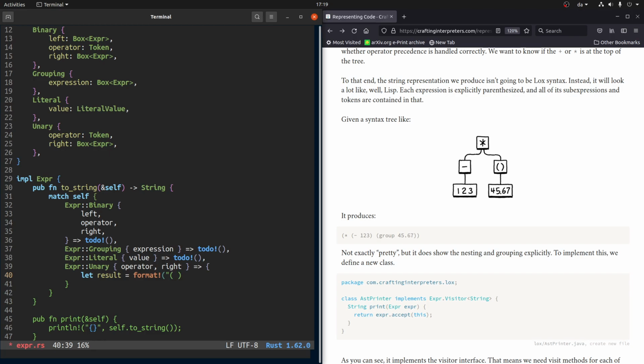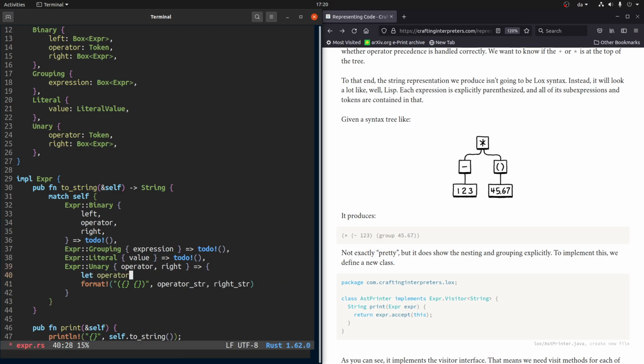Then we want the operator string, and the right string. Hope this makes sense. We haven't defined those variables yet, of course, but then we just actually return this. So we can just say the result is this thing.